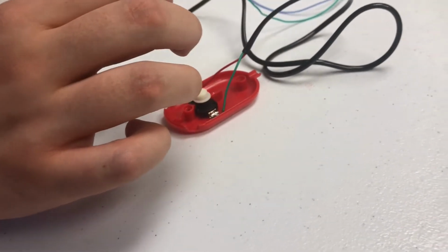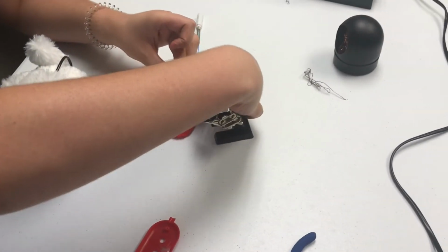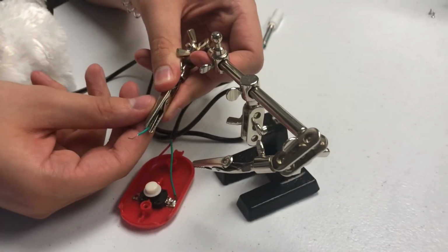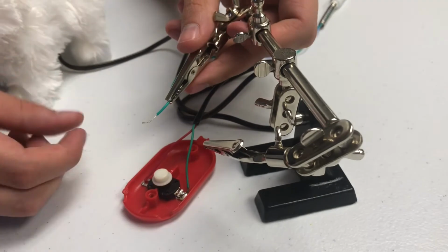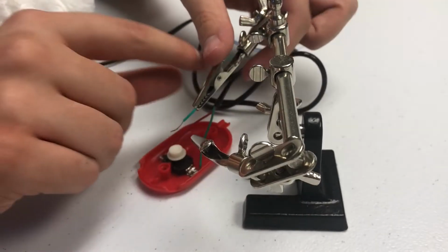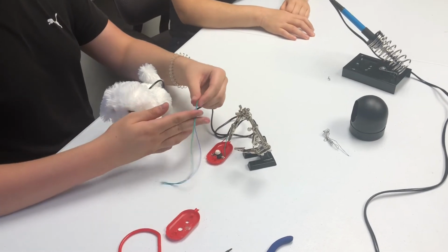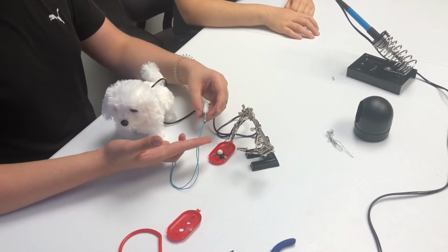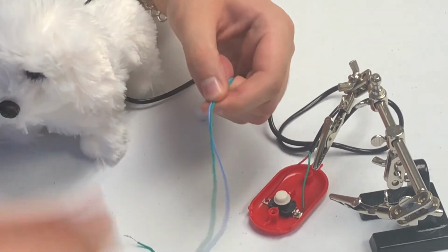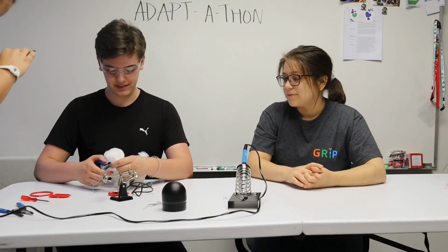Alright. So grab this. I want to use that once again real quick. There we go. So it's pointing at the end now. That's what I want. Yeah. Or do you want to cut it? Do I want to cut it first? That's a good point. Yeah. So these are way too long to fit inside of this, so we're probably going to cut it. What do you think? Like right here? Sure. Okay. Yeah, I think that's fine. A little bit. Yeah. A little more, like there. Yeah. Gotcha. So grab some pliers. Do I want to do one at a time, or can I do both? You can do both if you feel like it. If I feel brave.